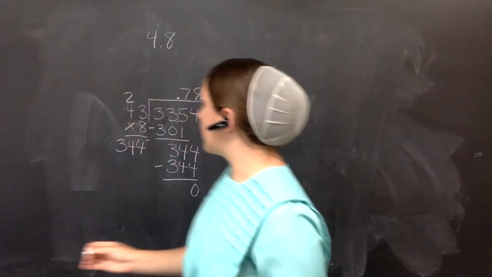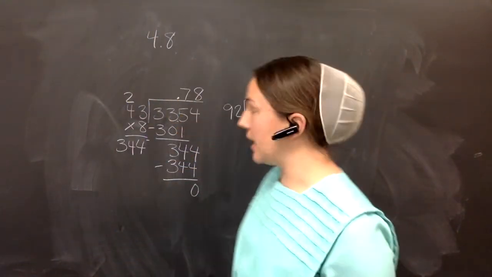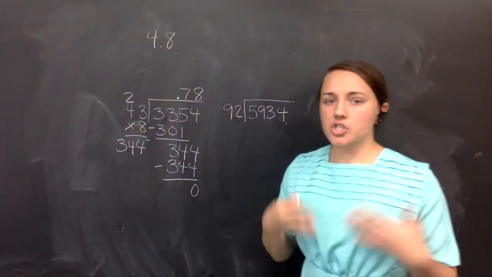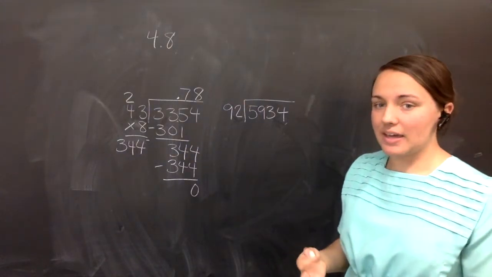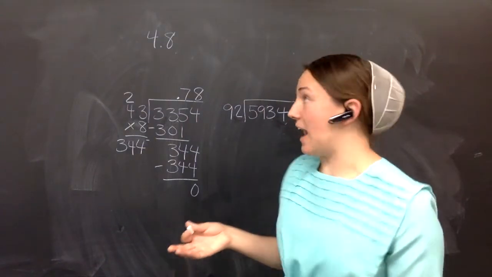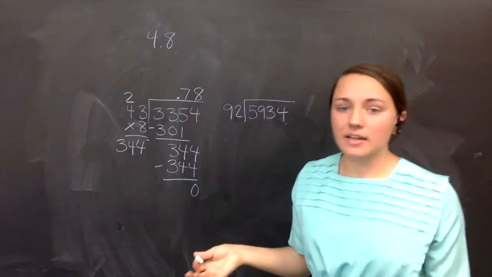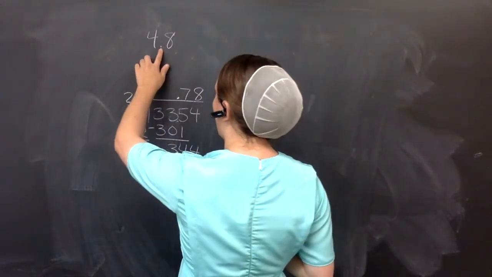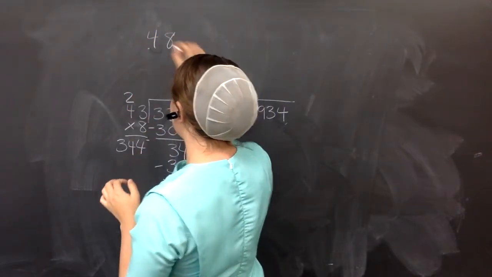Okay? Also, let's just go over how to divide by a power of 10 with a decimal up here. So again, we just got done talking about this. Instead of multiplying and moving our decimal point to the right, when we divide, we move our decimal point to the left. So let's say we would divide 4.8 by 10. We would simply move our decimal point one place to the left, and we would have 0.48, okay?